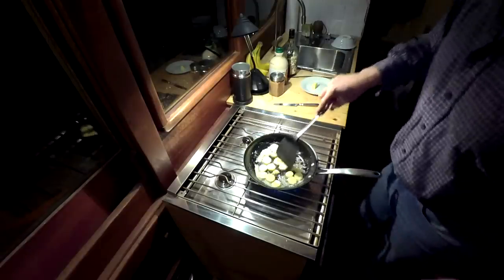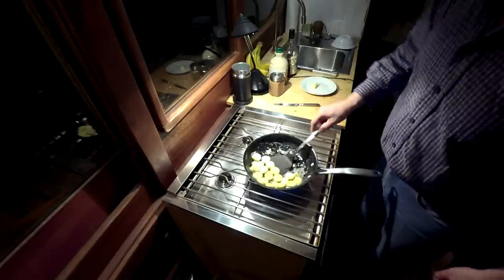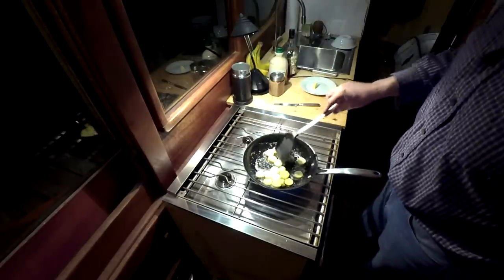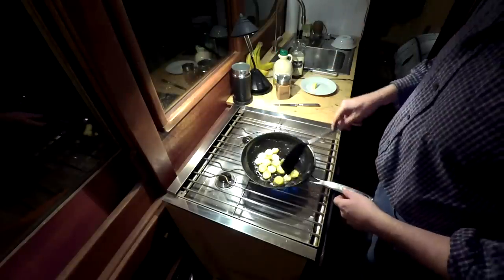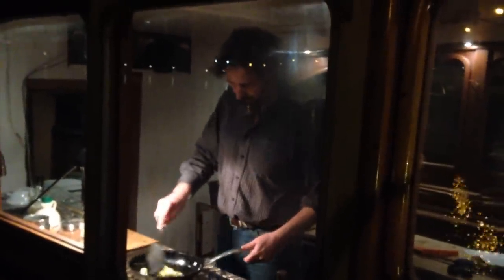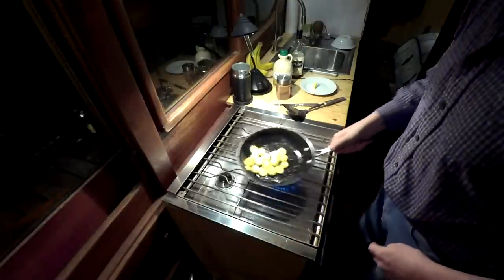Keep the temperature up. Oh, see that butter sizzling away? Okay, we're gonna flip these over. Now, obviously, we're not gonna flip them very reliably. Some will flip, some won't flip. Doesn't really matter, we're just getting them going here. Okay, so there's lots of butter in there. The reason there's lots of butter, besides the fact that I just like lots of butter, is that it's also the base for the sauce, which is gonna be basically butter, cinnamon, and maple syrup. Yeah, there'll be rum in there in a bit, but mostly butter, cinnamon, and maple syrup.